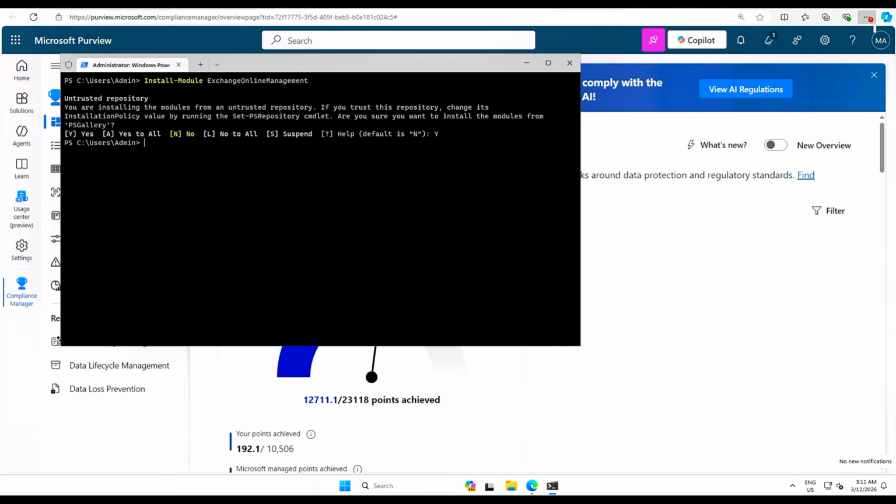Now let's execute the command to connect to Security and Compliance PowerShell.